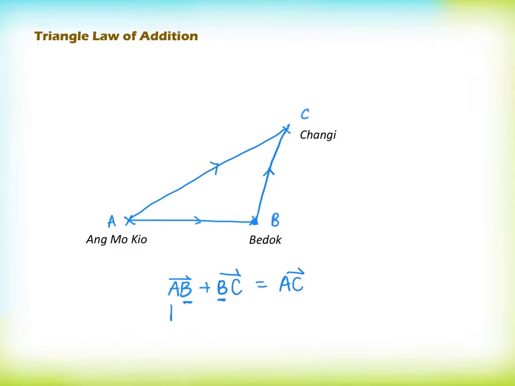I started at A and I ended at C. So this will be the vector AC. Now take note, the interchange station over here, B and B, must be the same. And not only that, the arrows here do not flow in a circle. This arrow here is supposed to be from the starting point to the ending point. So there is one direction that is going against the other two directions. Now this is the triangle law of addition.